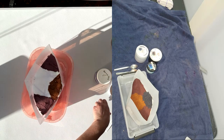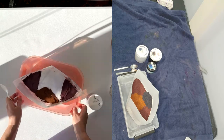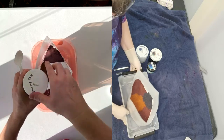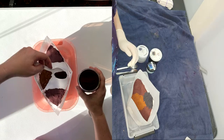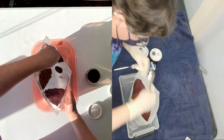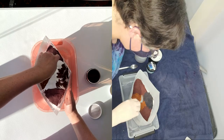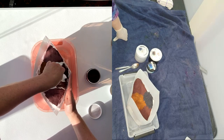Okay, ashes to ashes. Now I'm going to add some stormy sky, and then I'm going to go back and look at how yours looks and beef up, because I'm clearly not making my triangles big enough. Yeah, it takes a lot of dye to do these towels. Well, yeah. And you know what? That's a very good point too. These things are thick, you guys, and you want to make sure you've got enough dye getting all the way through to the bottom. You want that gradient look, but you've got to have enough to travel.